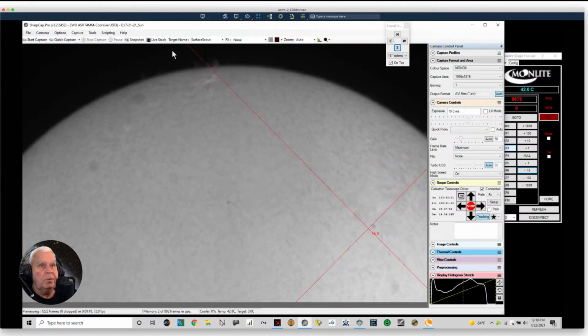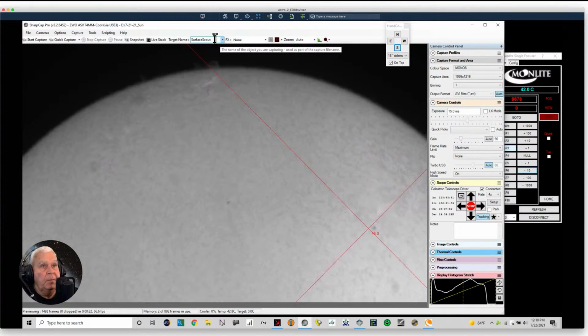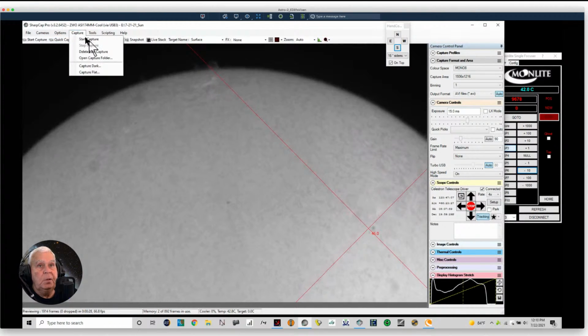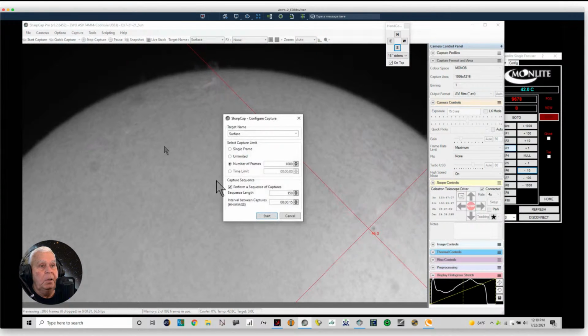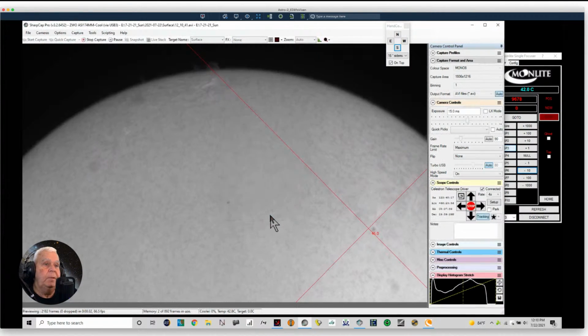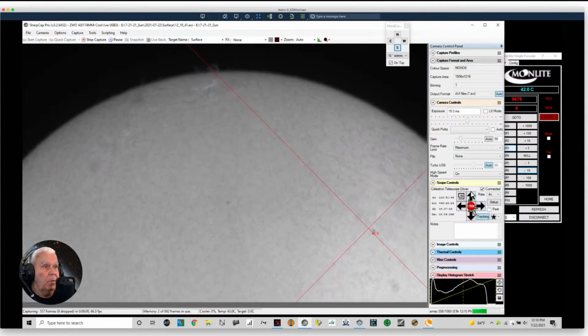I'm just gonna cancel and change this name back. We'll go back to capture, start capture, and still 150. And we're going to need to move north when this stops so that we can recenter.